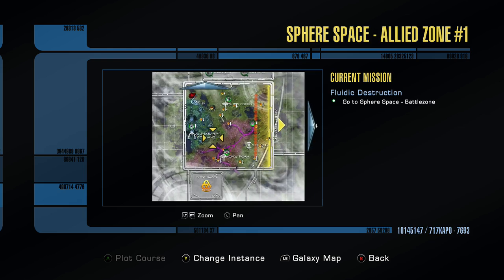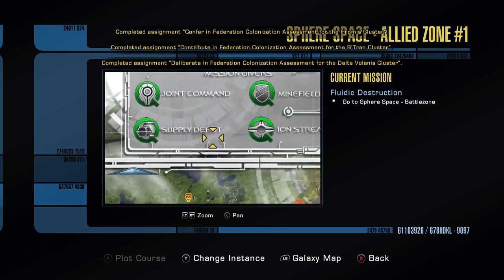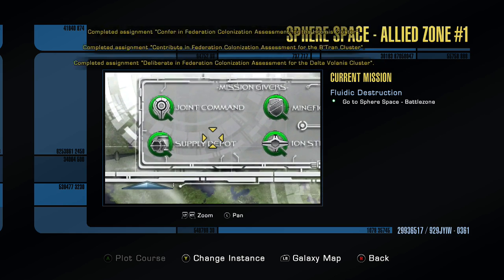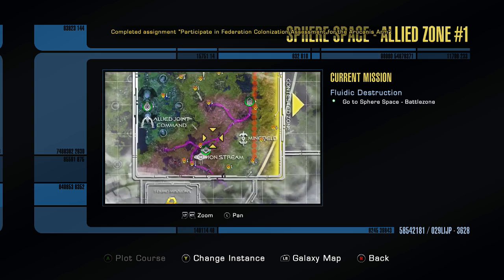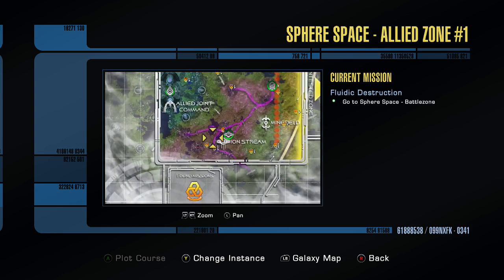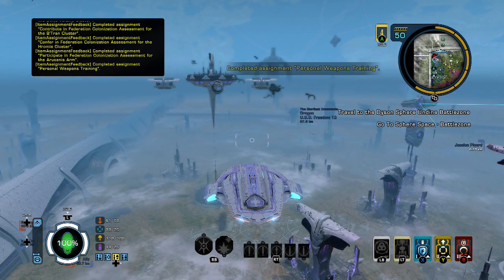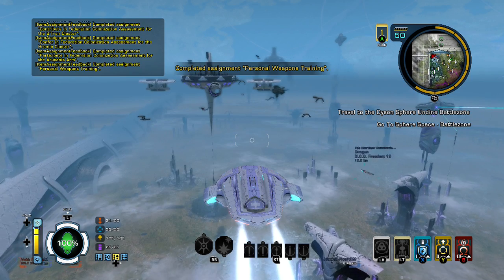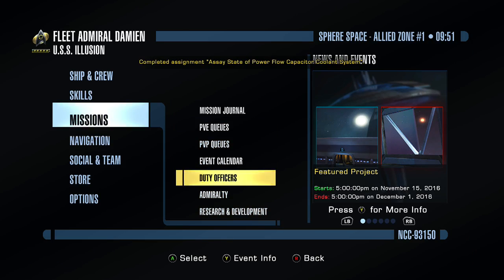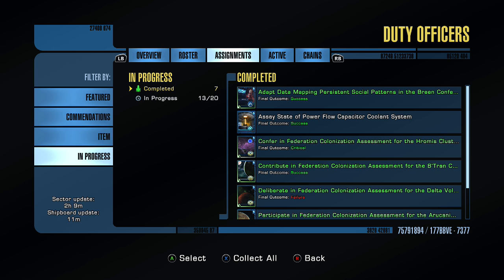Joint Command, contested zone. Joint Command, Supply Depot, Ice Storm, Minefield. Failed missions. It's got to be in that contested zone. I was literally just there. Well, as it's going to take forever to get there, I'm going to have a quick look at these duties that have just been finished. View computer aid, yes.